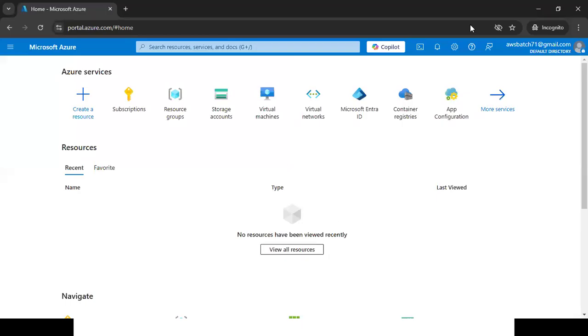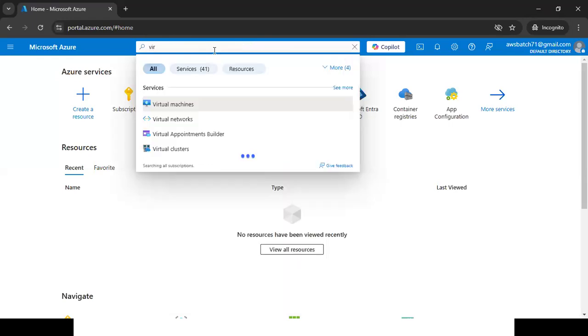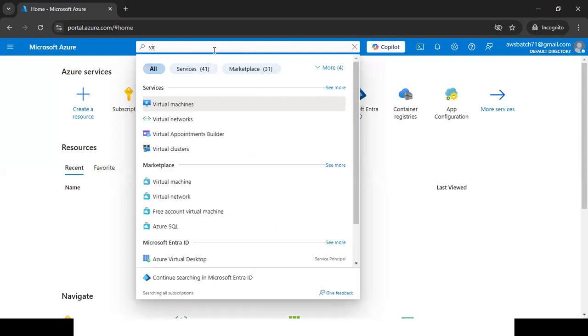Okay. No question. So let's discuss one thing called marketplace. Now, how can you find services in Azure? If I want to find any service, there are multiple options. One thing is we can directly go to the search box. Whatever service you want to find, like virtual machine, just type VIR, here I'm getting it. And you can see here I'm getting the marketplace also. So here I'm getting the services and here we are getting the marketplace. Under marketplace also we have all the Azure services.